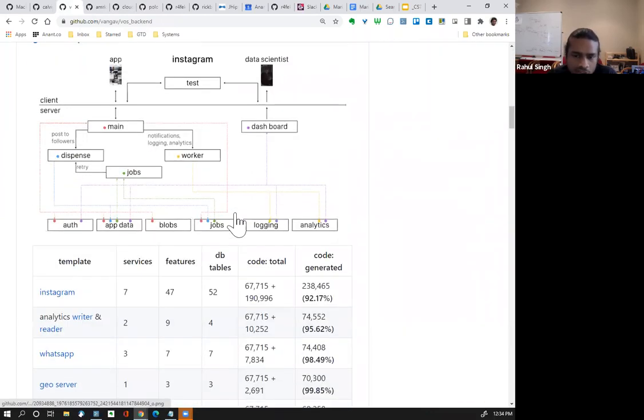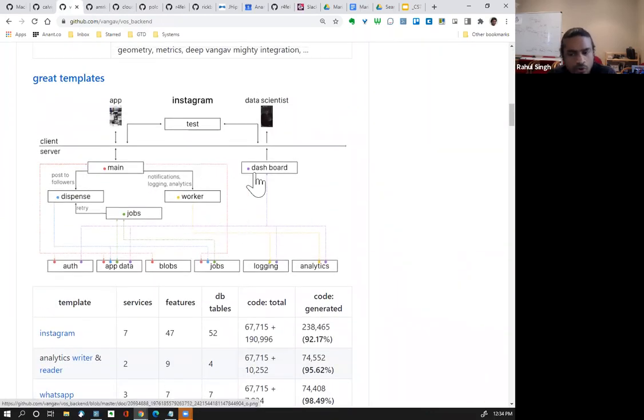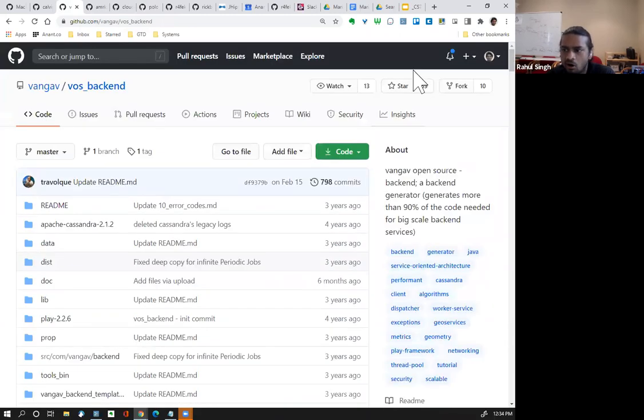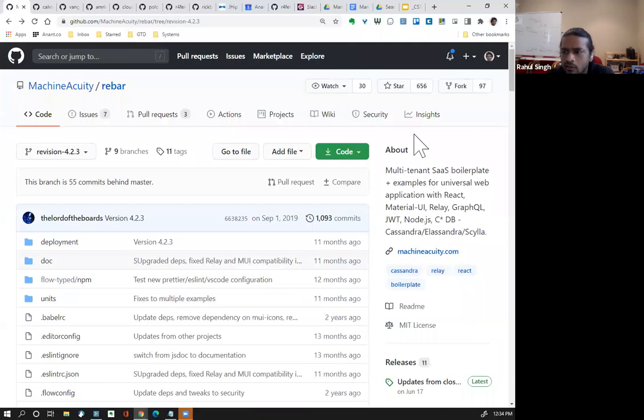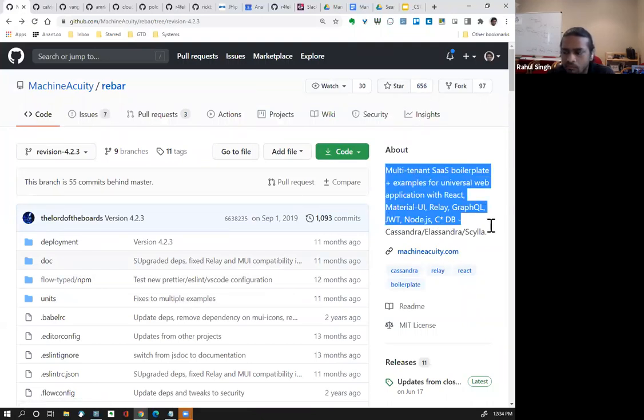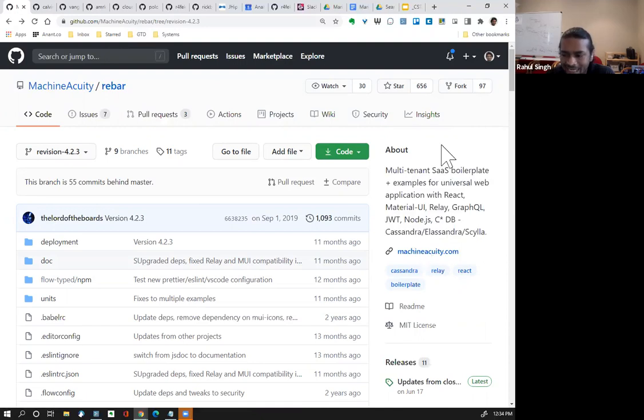Bandgap, I'm on the edge on because it generates code. It seems like it's doing a lot of really cool stuff. I'm not really sure if I can buy into this because there aren't that many users behind it. And this one is, again, more along the lines of a boilerplate. They're gaining maturity, but they're not that mature yet.